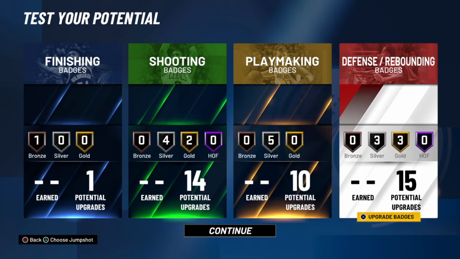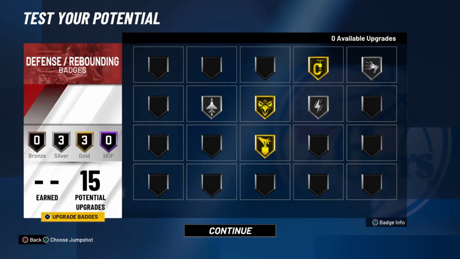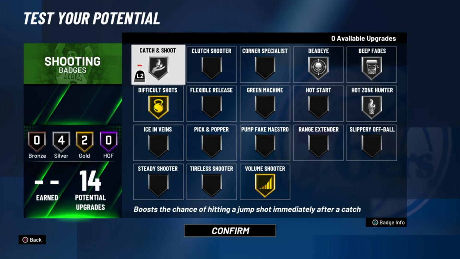Obviously, some of y'all might see it different. Some of y'all may have different opinions on how you might lay it out. Defensively, you can easily change the badges however you please. Someone tell me how you would change it if you did it, you know what I'm saying? Or playmaking-wise, somebody might choose not to run handle for days just because the honest truth is, offensively, this build is more of a catch in the post, a catch and shoot type player, so you wouldn't necessarily need that.